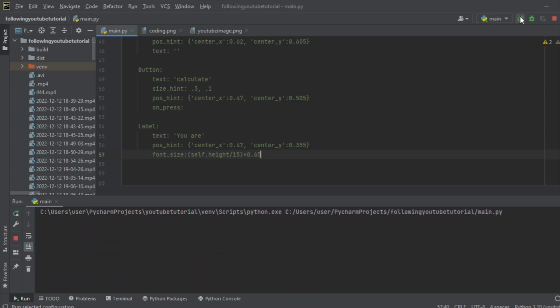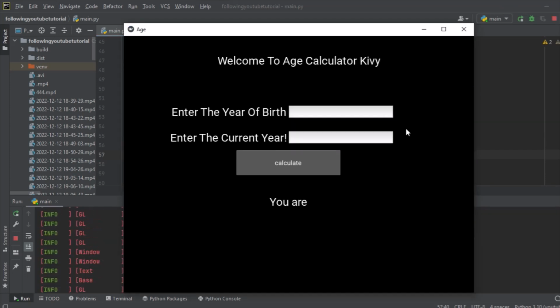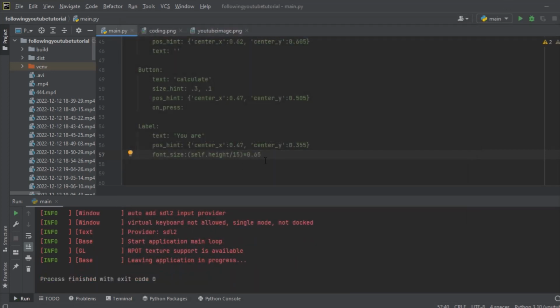Let's run it and see. So now we run it, you see we are going to put our age here right over this side, and our label is going to tell us you are whatever years old here. So let's work on that now.